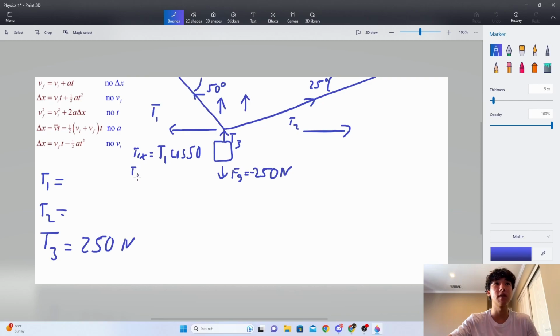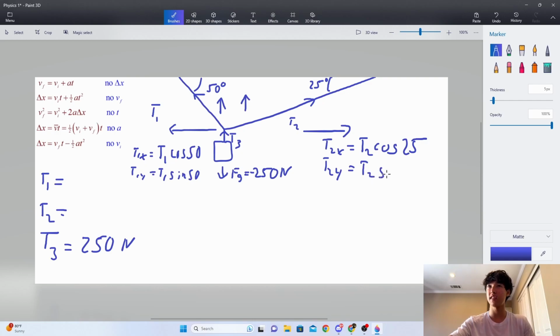We can do the same thing because now we understand the pattern: sine of 50 is just opposite over hypotenuse. Hypotenuse is on the bottom again, so we multiply and bring it to this side. And it's sine of 50 because it's opposite instead of adjacent, and that is the y. It's the same thing for the second tension, except we're using tension 2, and it's cosine of 25, not 50. An easy mistake you might make is that you keep using 50 by accident. Make sure you use the angles you're supposed to use: 25 for this side and 50 for that side.